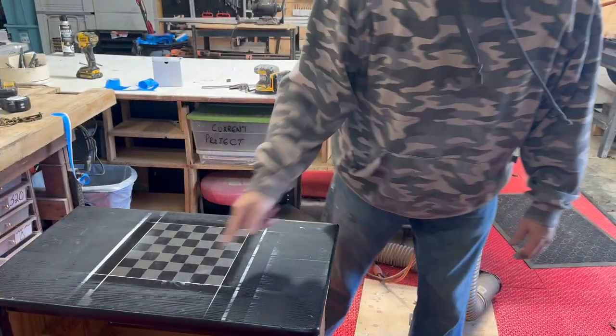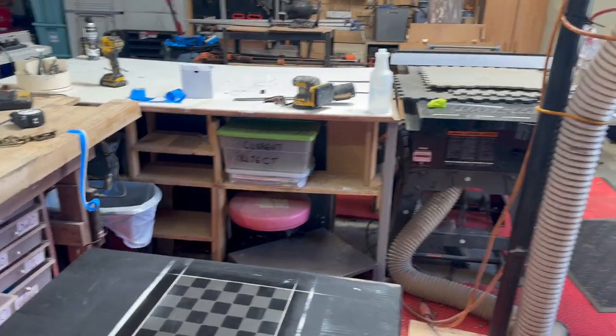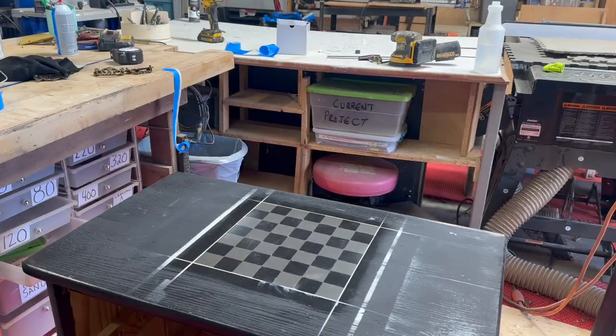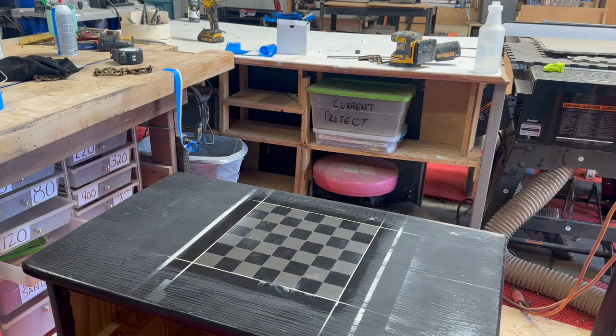All right, I screwed up that bottom one. I don't know why I painted it, and then I went to wipe it, forgetting that it was still wet, so I need to fix that. Other than that, I think it's come together decent. I'm gonna fix this before I paint the rest of that. Let that spray paint dry for a few minutes.